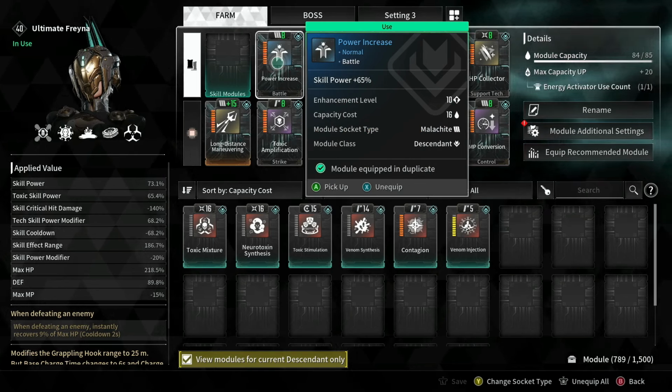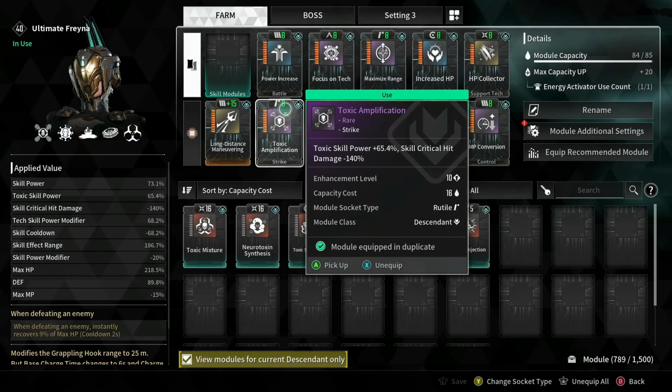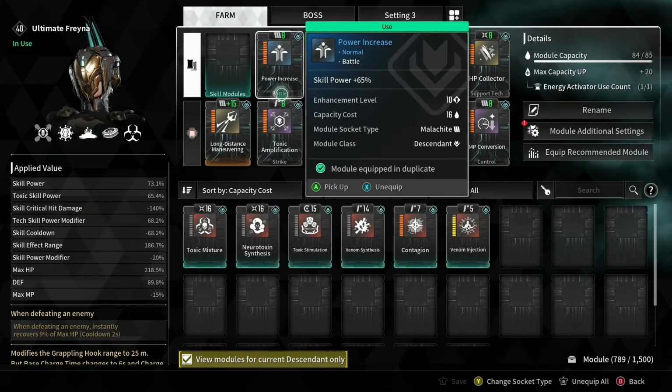Now, if you're wondering why I don't use another Focus on Toxic, the main reason is that when you have too much increase in one stat, you get diminishing returns. I'll show you a demonstration of that right now.